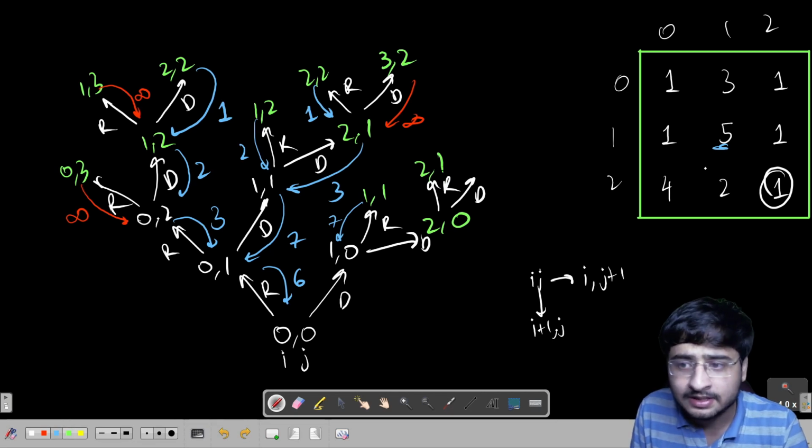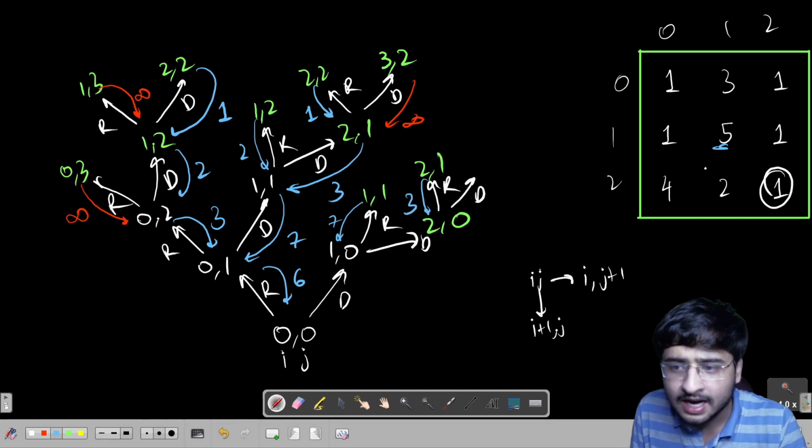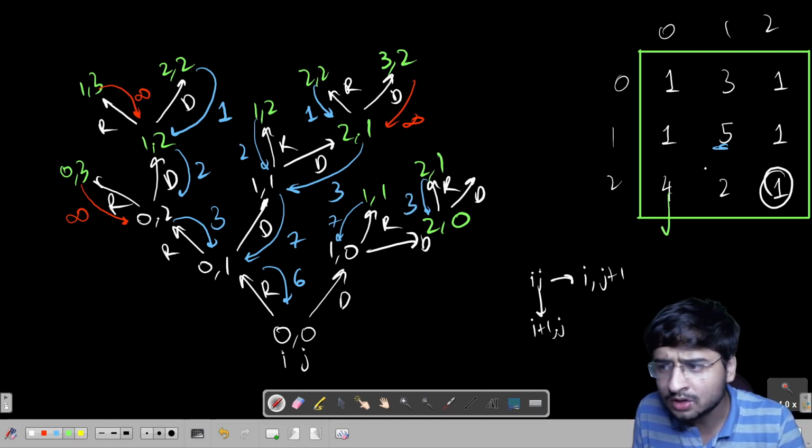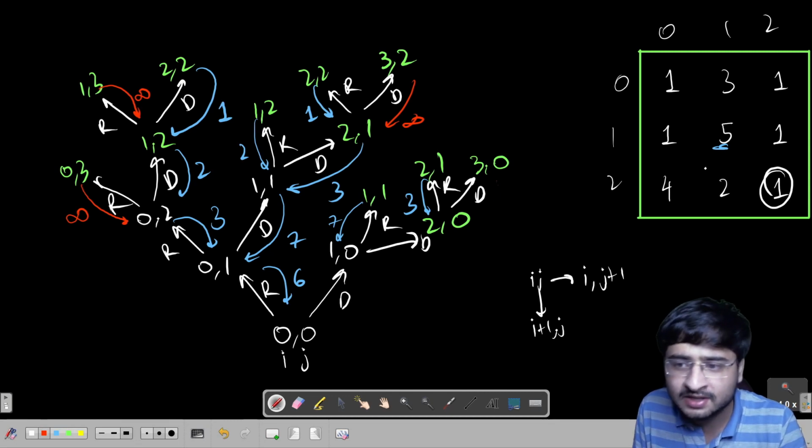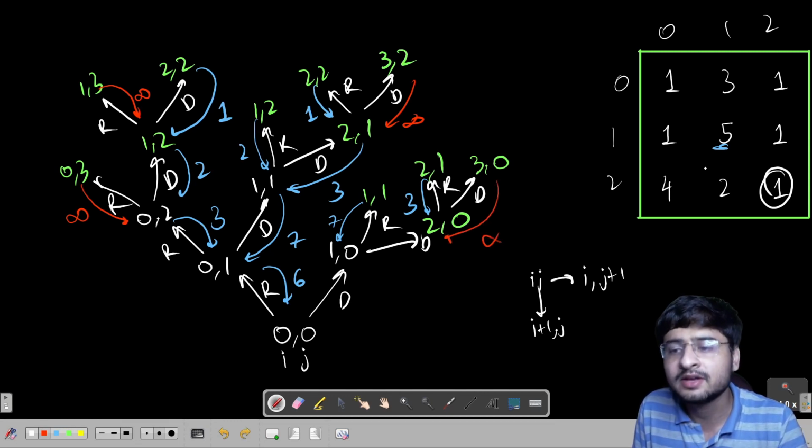I'll be returning whatever result we have calculated, like 3, it always returns 3. I'll return 3 from here. And if I go down from this index, I'll reach 3 comma 0, and 3 comma 0 is an invalid index. I'll simply return infinite from here.